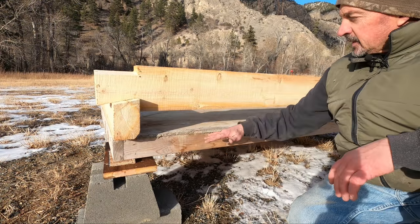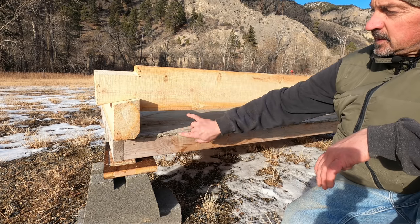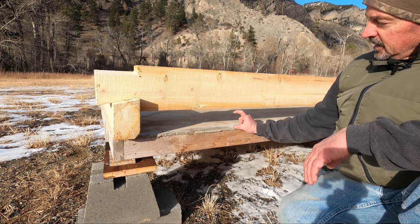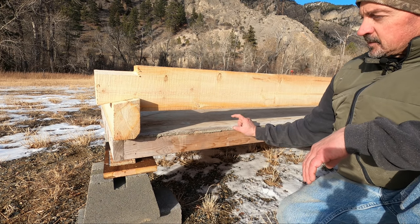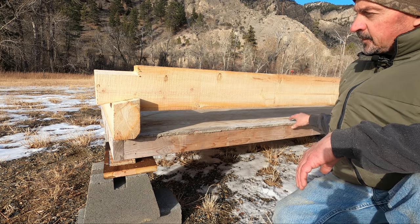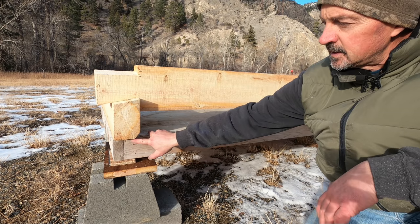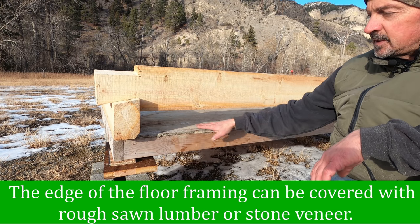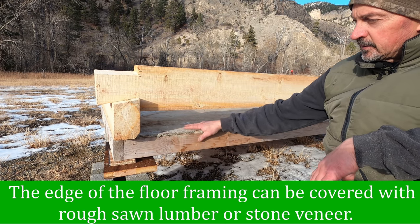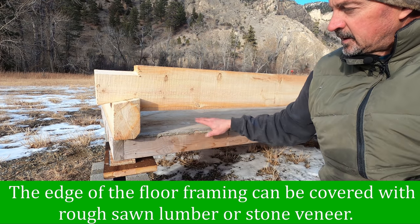Okay, so now is a good time to talk about this space. So what I normally would do is take a measurement now and see how much distance I have here. Subtract off my chink and gap to see what's remaining. And then I just rip a piece of wood with no notches and just fasten this straight down to the subfloor. Of course, you will want to use some sealer material and flashing potentially in some cases. This is just a demonstration mainly of the notching sequence. But for a permanent installation on a real subfloor, you'd want to seal this underneath your bottom logs and this log with some sealer.